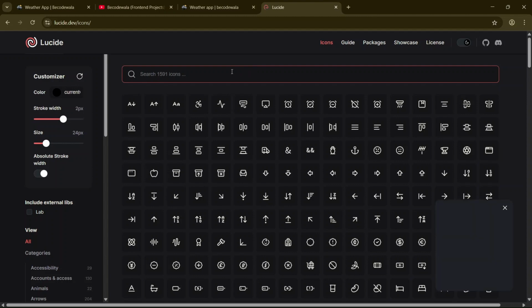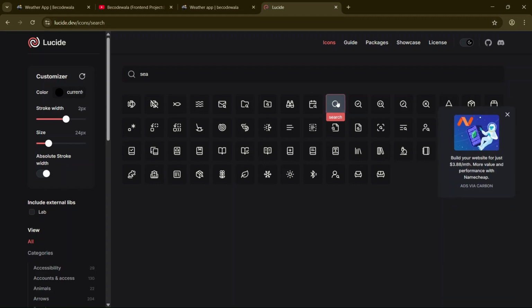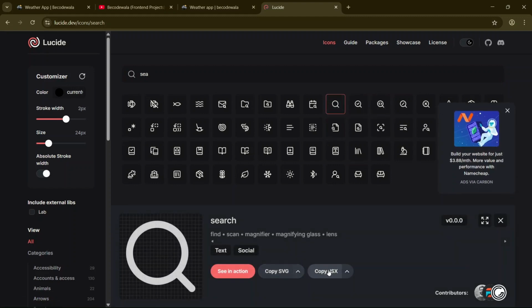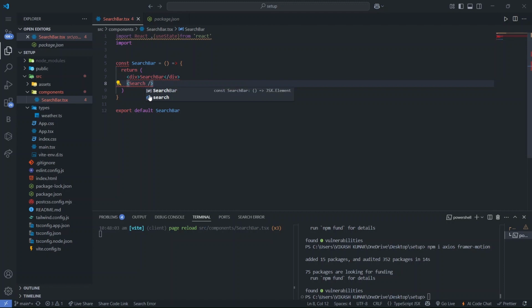Search, why is it not working? Yeah, search. You can see the search icon, click on this, and here you can see copy JSX, right? This is the icon we want to use, but suppose we have used it here but have not imported it, right?